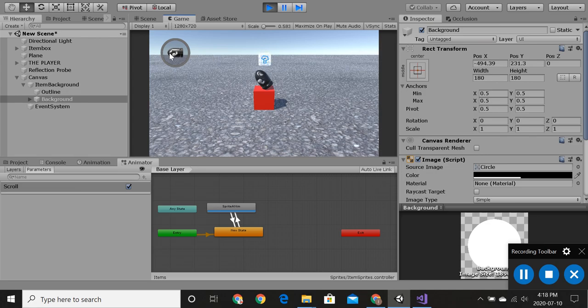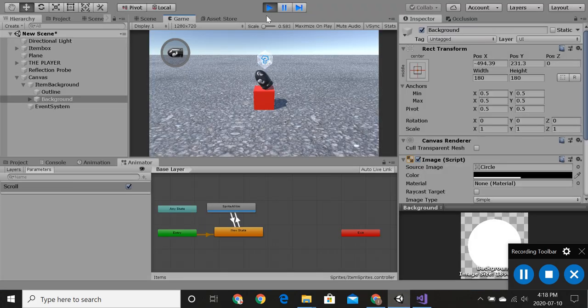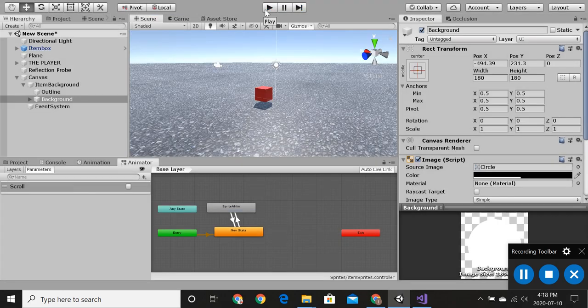So it's basically doing this whole scroll wheel animation, but for the last item in that long list, that's the actual item we're going to get, and we're just preparing it in the code as soon as we bump into the item box. Okay. So I hope this tutorial made sense.